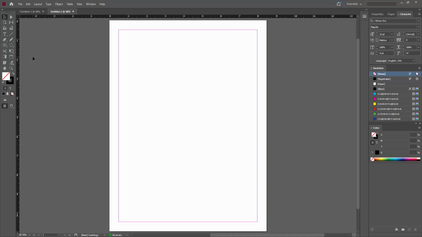If you want to make text into any shape, you can go to the tools section and select the shape drop down menu. Here are ellipse, polygon and rectangle. Now I am selecting the ellipse tool. Then draw the ellipse. Then select the text tool and click inside the shape.